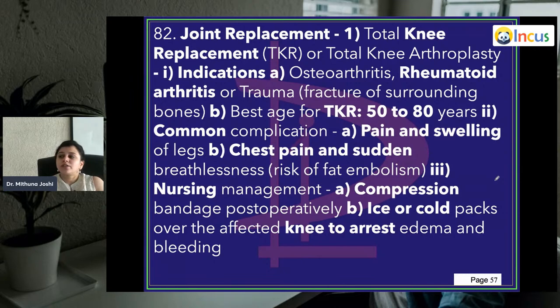So what are the indications? You have osteoarthritis, which is a very common condition. Then you have rheumatoid arthritis. Because of rheumatoid, the whole joint is damaged. You're replacing it. Or it can be trauma, fracture of the surrounding bones. What is the best age? It is usually between 50 to 80 years.